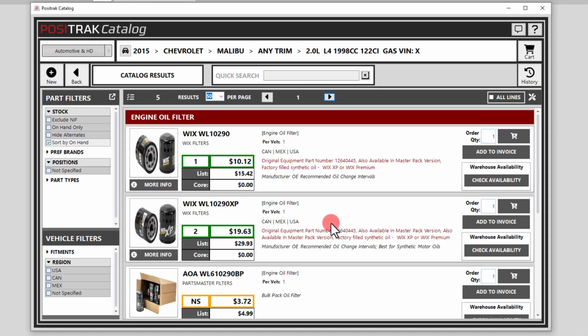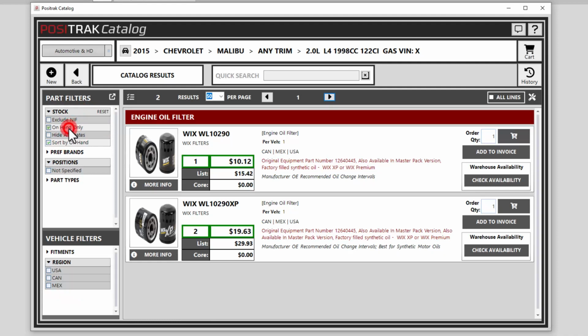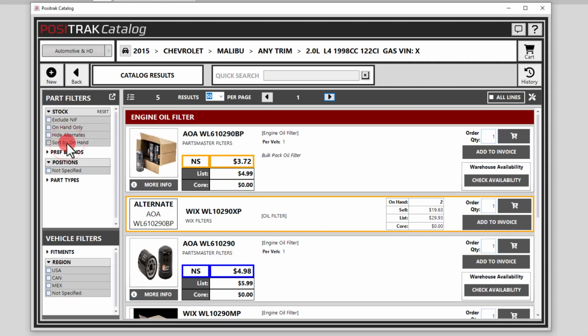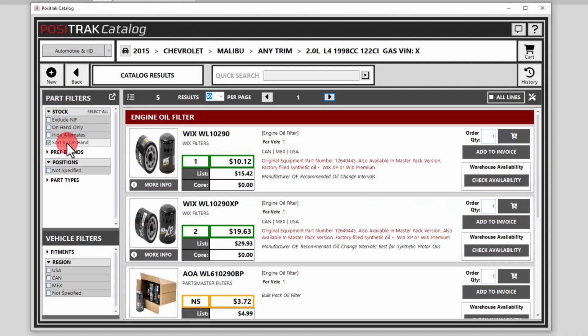I'll just kind of go left to right here just to show you. On the left here, you have a couple of filter panels. These will help you drill down your results to specifically what you're looking for. There's a way to show on hand only. The sort by default is by on hand, so it shows your on hand values at the top. You can also change that to be an alphabetical sort by line code. This lookup doesn't matter so much, but there will be position filters. We'll look at that too as we go along and look at some other applications.